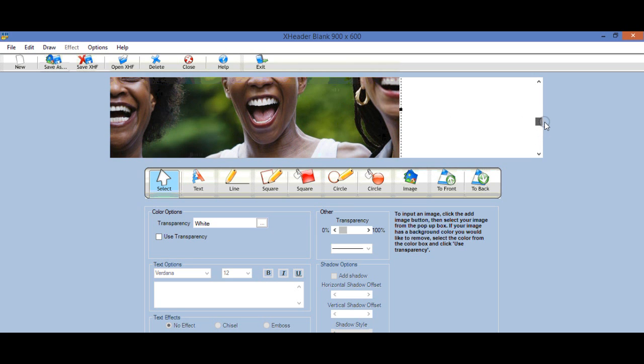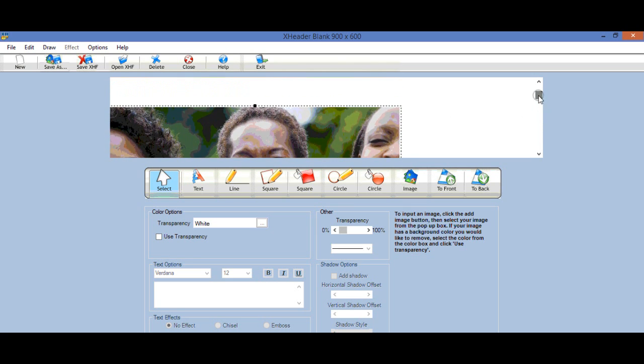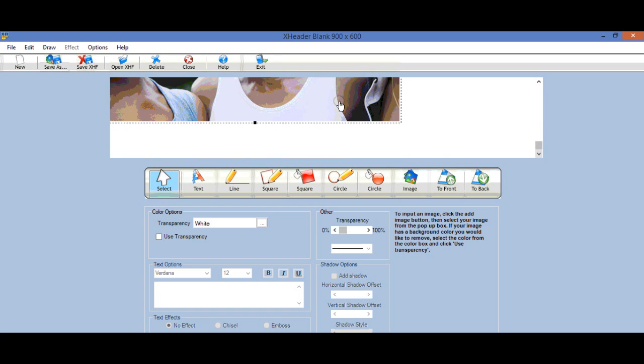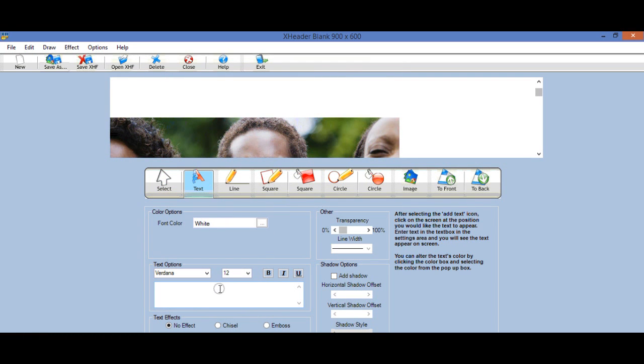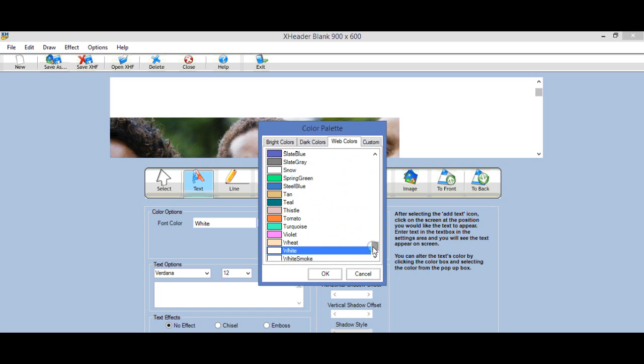Okay, so I've got an image with some space above, some below, and a whole bunch of space over here. So let's have some fun with this. As a matter of fact, do I want above and below space? Yes, I do. So we're going to put text up here. I need something very catchy, and I need something that's colorful.